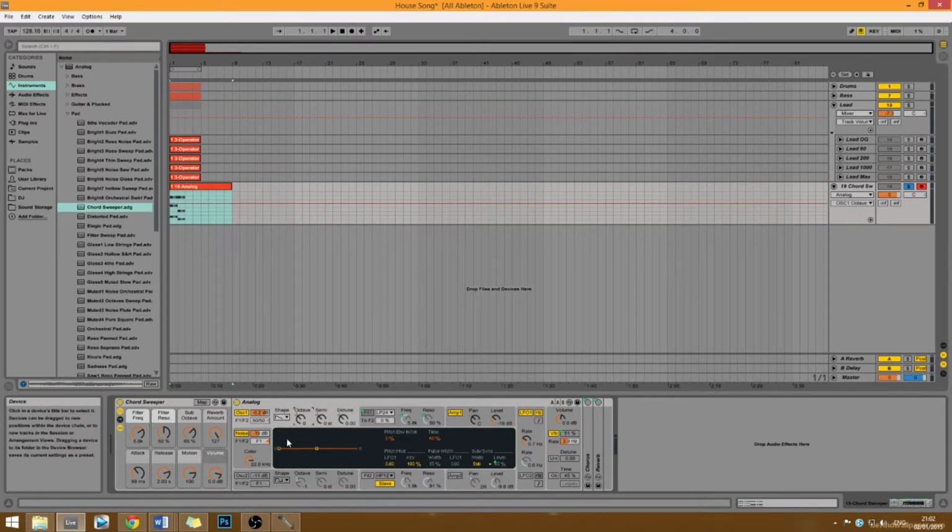So the first thing, I'm going to go to the Analog section and just change the octave to 0. And then I'm going to go down to this bottom section here, the Chord Sweeper section, and just change the volume to 6 decibels because I really want them to stand out in the track. And I'm going to change the attack to 100 ms. Now to do this, you're going to have to type 0.1. And then in the release, I'm going to change that to about 0.9. So now if we hit play, here's what it should sound like.